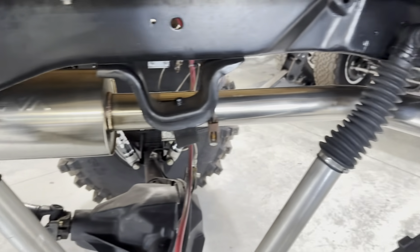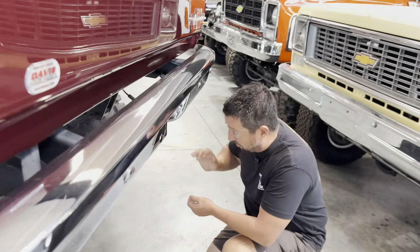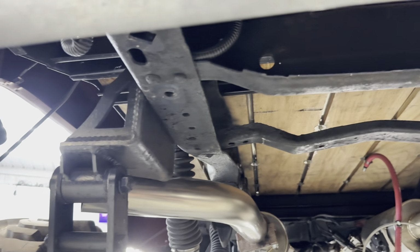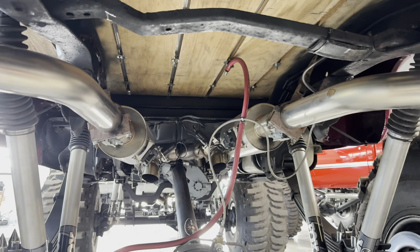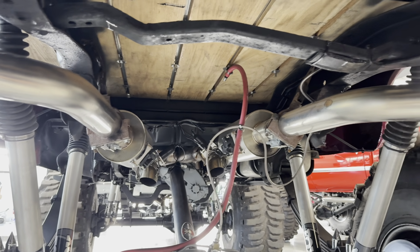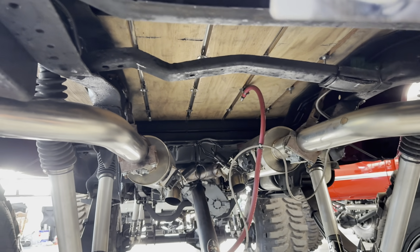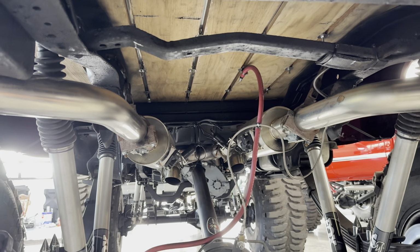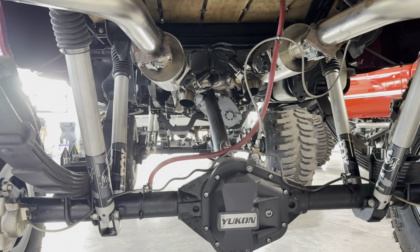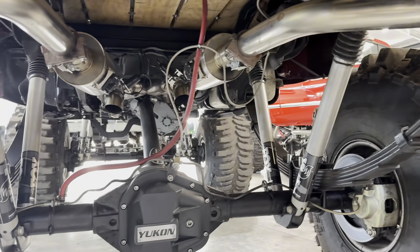Underneath, the exhaust itself, I couldn't even imagine what the cost is. I'm going to have my exhaust guy quote it, though, because I love it. One, it sounds amazing. It's got an X crossover pipe. It's got turnouts and cutouts. It's also got, I guess those are Borla-style mufflers. Whatever it's got, it sounds amazing. Now, we all know an LS sounds a little different anyway. This thing is incredible the way it sounds. You've got Yukon diff covers, disc brakes in the back.